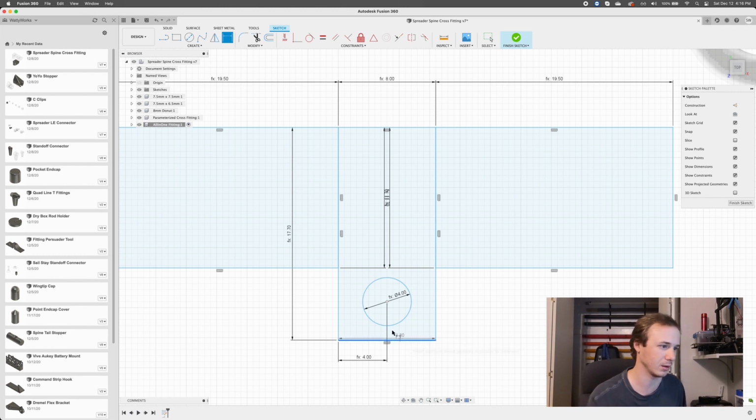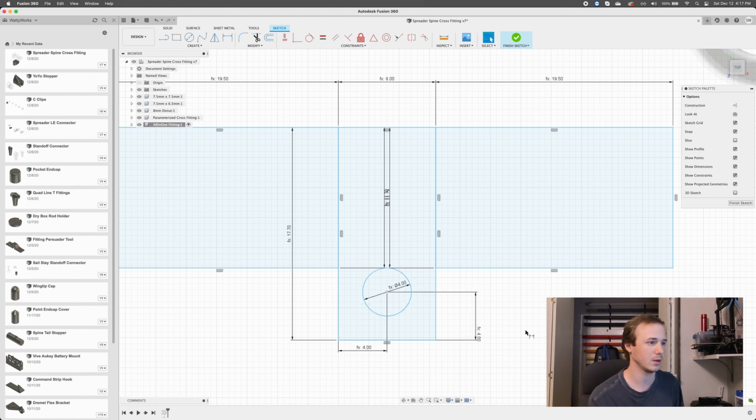And we want to do the same thing here, right? And so this guy is going to be the same thing. This is going to be spine wall thickness plus spine diameter divided by 2, otherwise known as spine radius. That doesn't look right. What did I do there? Spine wall thickness plus spine diameter divided by 2. No, I guess that is right. That's the same. So maybe this guy's, what did I do here?